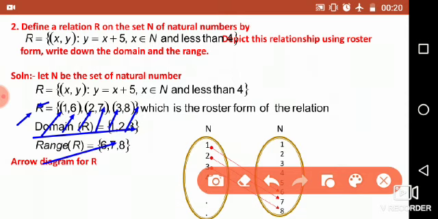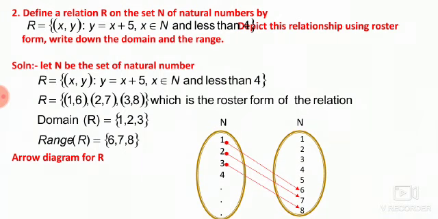Now, we are going to represent this by an arrow diagram. 1, 2, 3, 4, 5, and so on, it is an infinite set. And N is another set which is also infinite. The image of 1 is 6, the image of 2 is 7, the image of 3 is 8. Therefore 1, 2, 3 are the domain of the relation, and 6, 7, 8 are the range of the relation. As I told you, these questions will be expected in the examination for 3 marks. If you practice these questions, it will be easy to score in the examination.